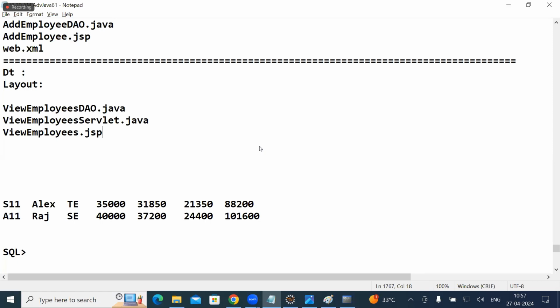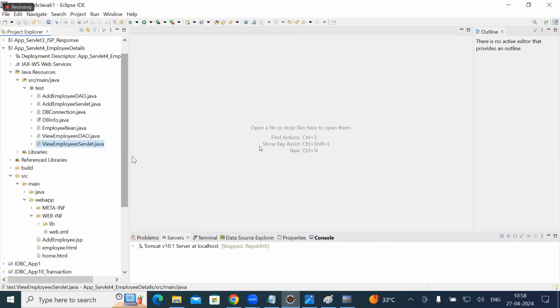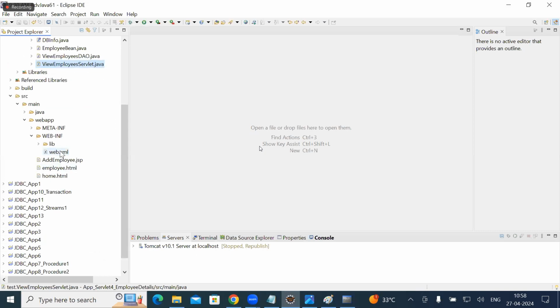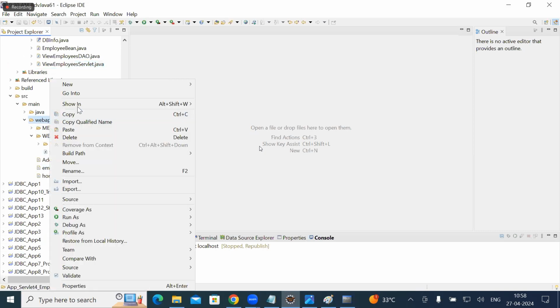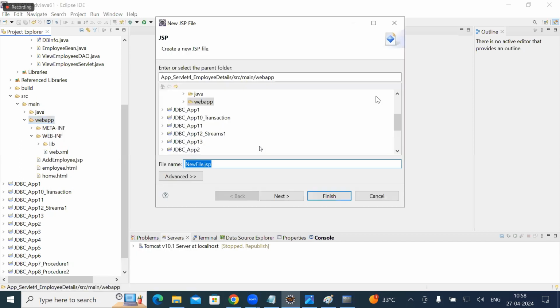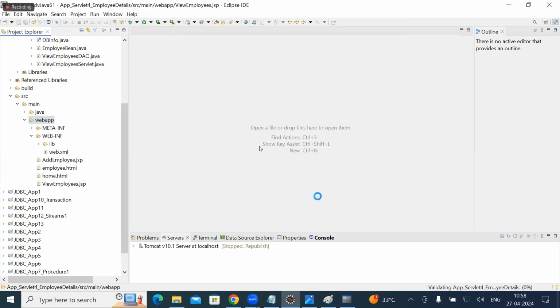Three I'm writing with the same names. The JSP you must write under webapp. Right click, new JSP, view employees dot JSP.